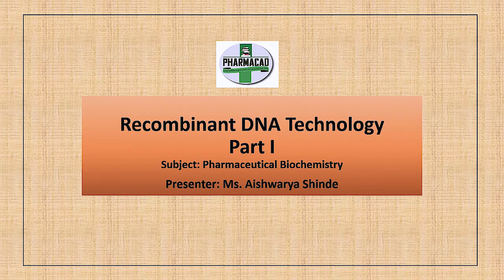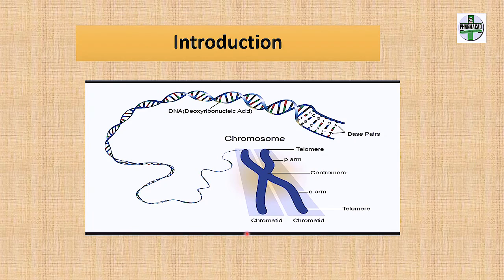Let's learn about recombinant DNA technology in this video. In the nucleus, we have the chromosome, which is made up of the DNA molecule, and this DNA consists of nitrogenous base pairs. So, we will be learning about how we can cut a sequence of these base pairs and insert it into another chromosome.